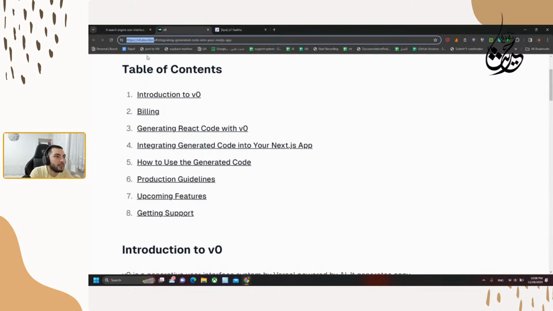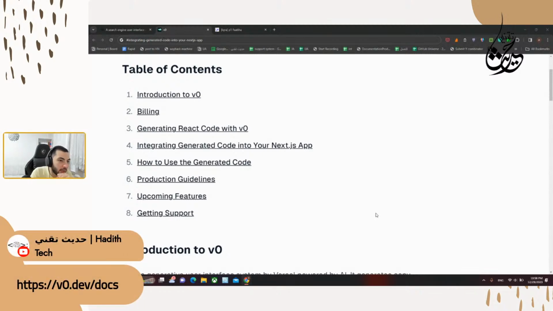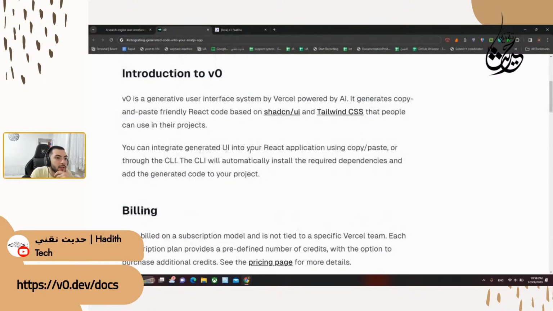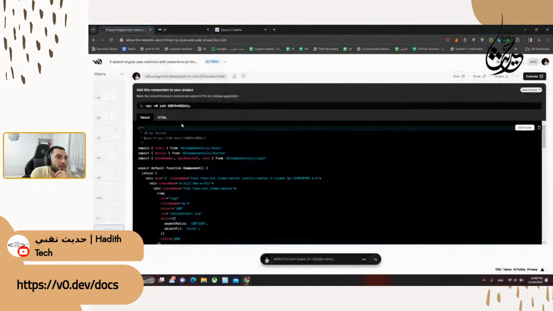I think this is cool. So maybe you could, yeah, just give it a second. Here we go. I'm sharing this in the chat. Here is the link, by the way. Maybe you would like to see that link, so you will enjoy that. You can integrate UI through the CLI, where it automatically stores the required dependencies and the generated code. So if we use this npx, they will have npx add whatever. They will add everything we need.